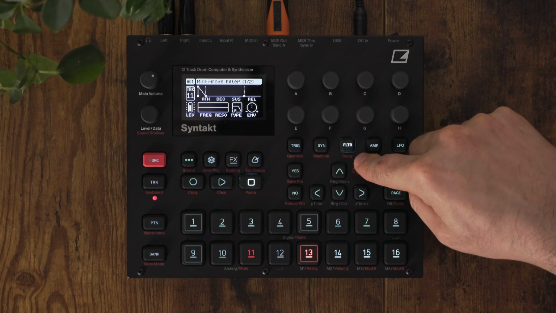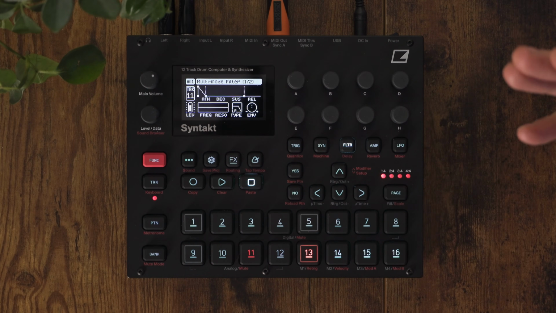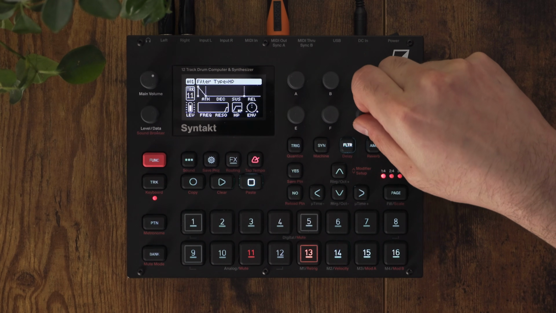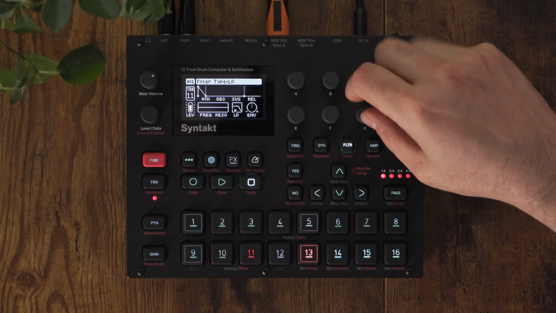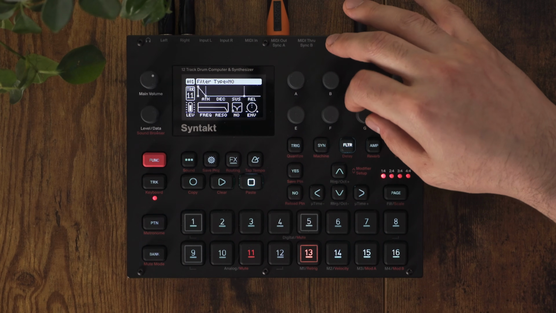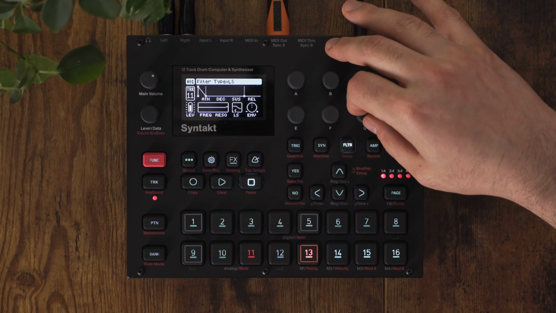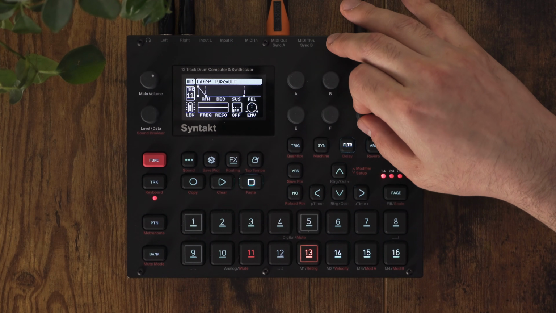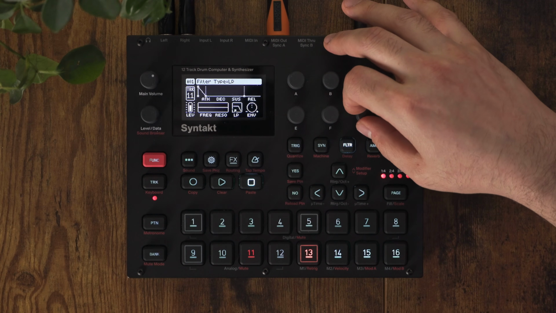Cool. Now, if I want to adjust the filter parameter of this bassline, and I believe I do because it's not being filtered at all, I can go into my filter section here, and I have a couple analog filters to choose from because we're on an analog engine right now. So we have, there's a lot of them. So there's a low pass, band pass, high pass, notch, low pass slope, a peak filter, a high pass slope, and an off filter, my favorite kind. Let's go back over to the low pass.